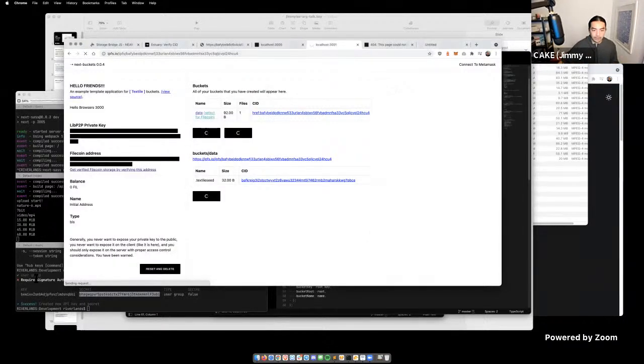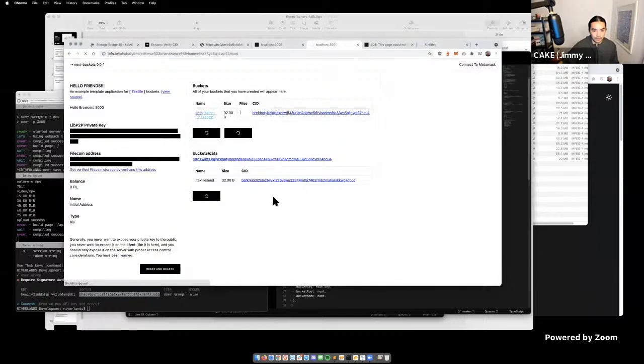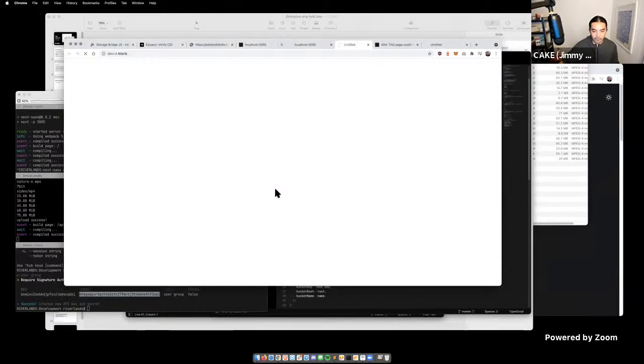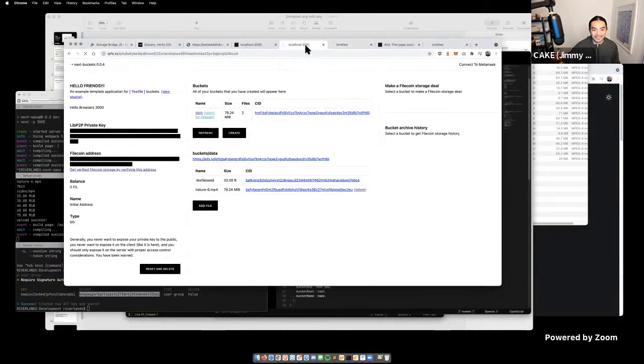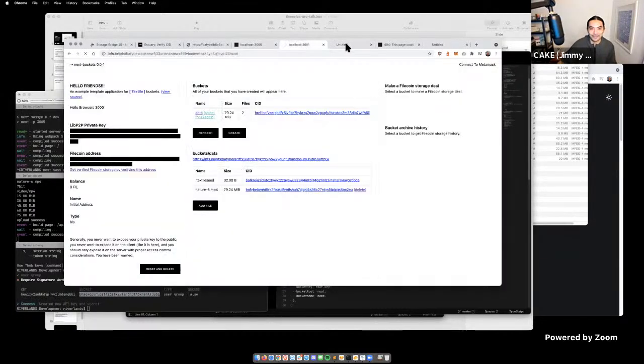So, cool. We added a file, and then hopefully this works. You can just view the file. Of course, on the day of a demo, it takes a little bit for the gateways to resolve the CID.